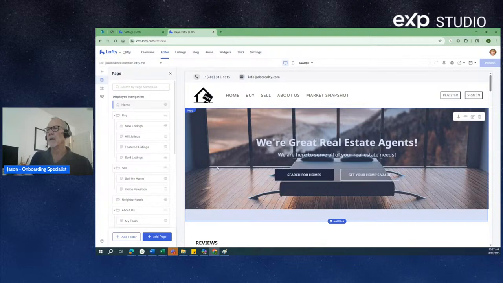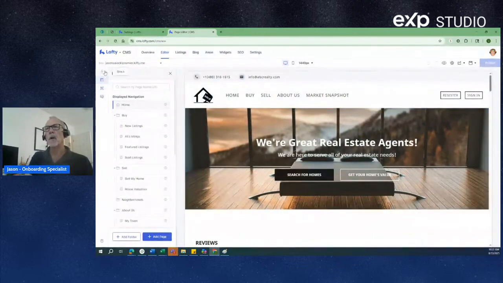Perfect. Okay, great. So we've gone through the navigation. Now what we're going to do is explore our actual main menu bar. There are just 4 little icons on this. It's a vertical menu, but these are all very important.